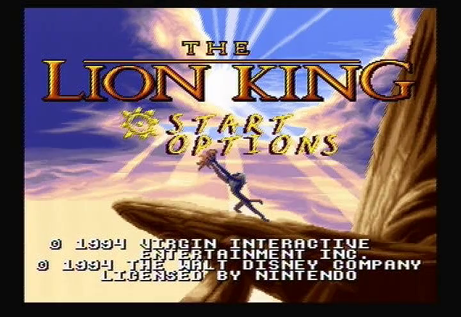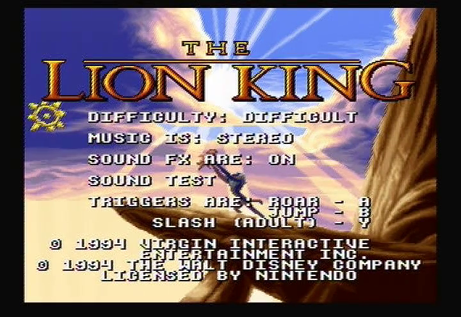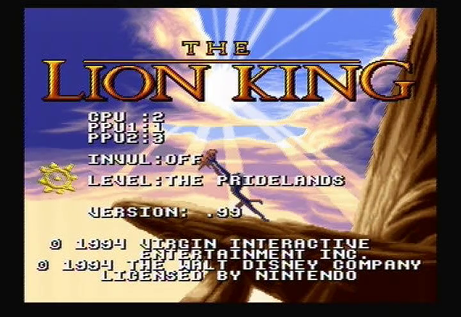Alright, now there is one additional feature I wanted to show off of The Lion King before we call it a day. In the options menu, there's actually a secret menu that can be accessed. I guess one of the programmers put his own name in there, which is kind of clever. If you type Barry on the options menu, B-A-R-R-Y, you access the secret menu here.